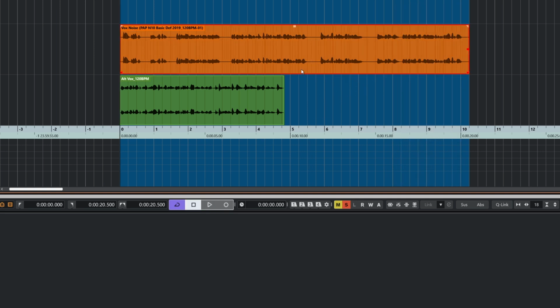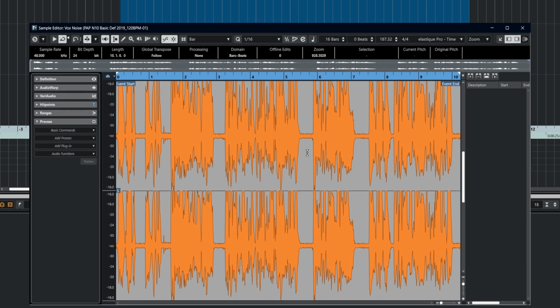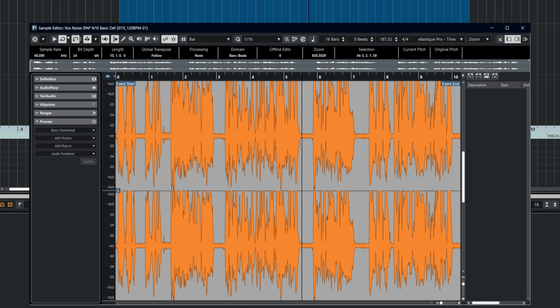Okay. And just in case it's not clear, we can go into the editor here and select a little bit of that noise. Let's activate the independent track loop. We can select some of that noise and we'll just loop round it a few times so you can hear it. And I'll try and turn that up for you when we're editing the video so that it's very clear. So there's the noise. Okay.